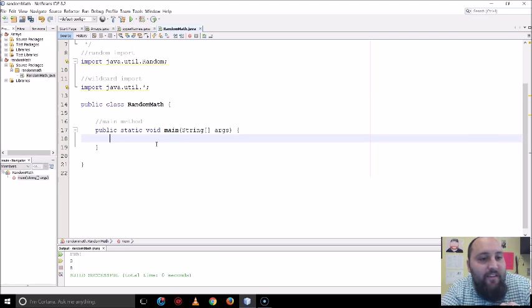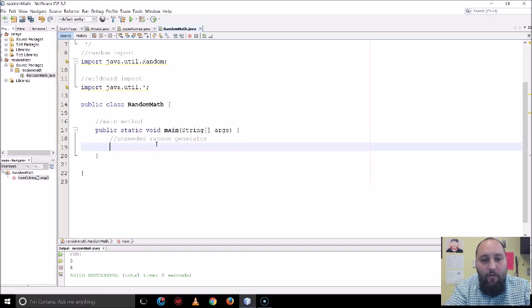So what I want to do is actually create a random generator. And let's see, unseeded random generator. Alright, so I'm going to explain in a minute what seeded and unseeded means. All you got to type is Random and then give it a name. So I'm just going to call it randomGen, equals new Random. Alright, so now we have a random generator. So this allows us to generate random numbers.